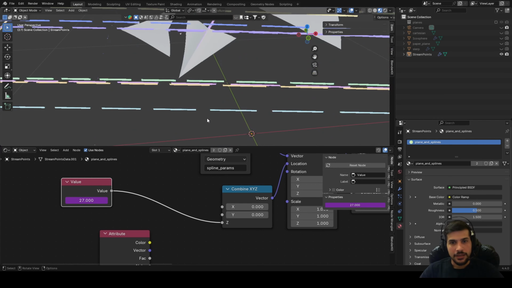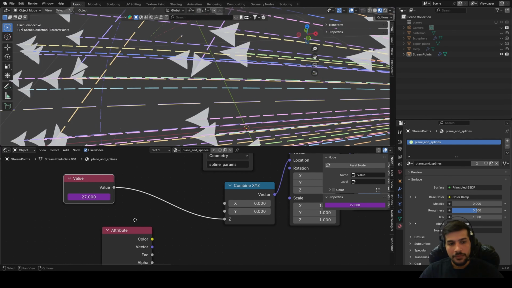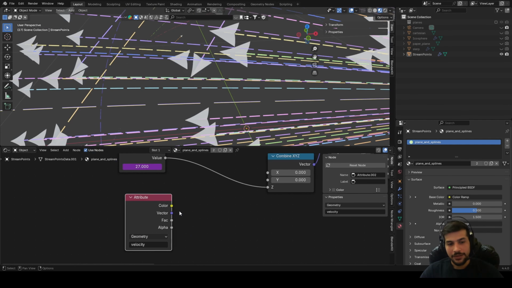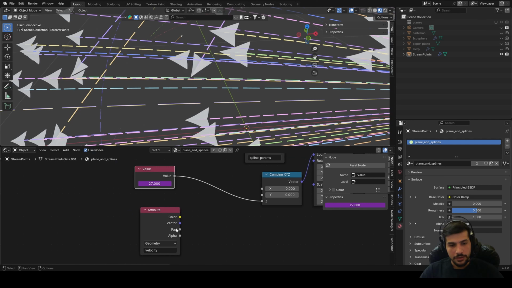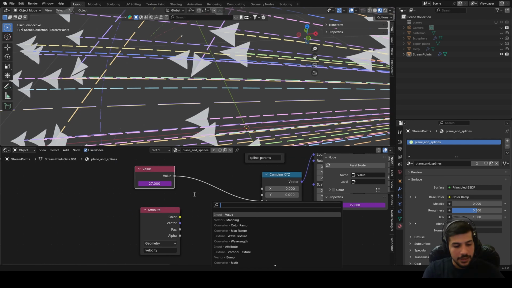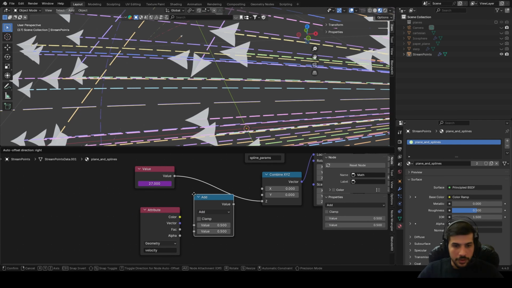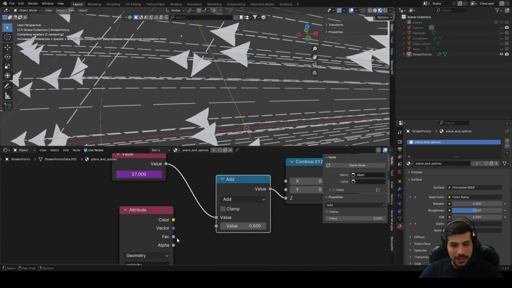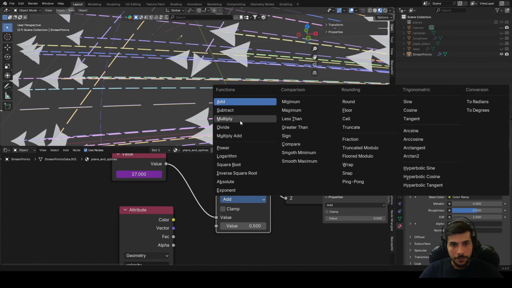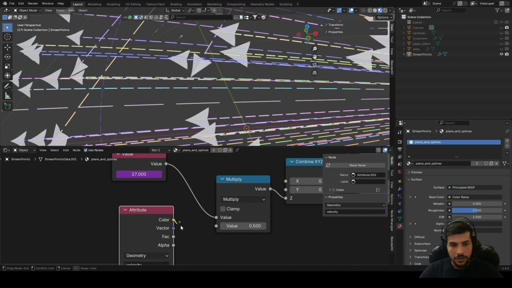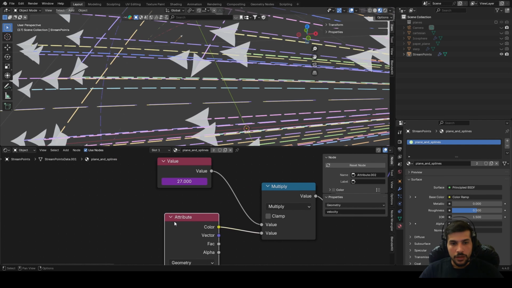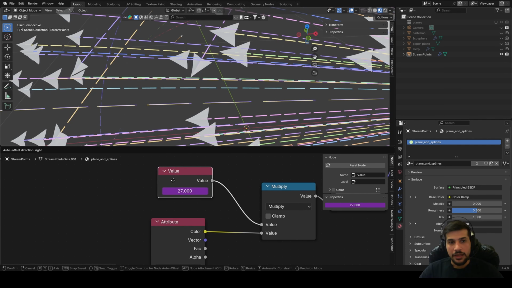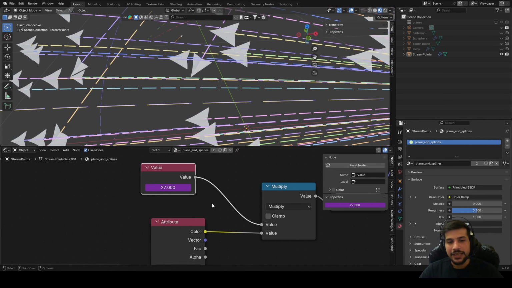So rather than that, and we left out the velocity, I'm gonna add these. I'm gonna get a math node and multiply this with this, but I don't want this to be this big. I want to really reduce it.